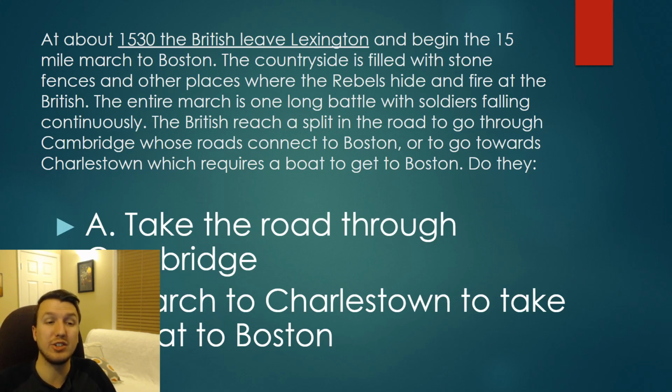This one, there's actually a right answer. I know you're like, I don't know, this is unfair. Think about what the British did when they left Boston, because they can do the same thing going back to Boston. So if you had the pause to do so, I wouldn't say you should cheat and go back. I think you can just work off this. They actually end up marching to Charlestown and take a boat to Boston.